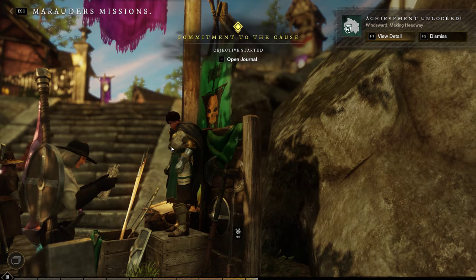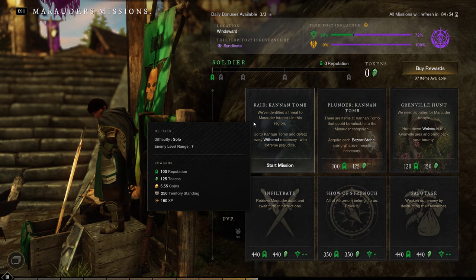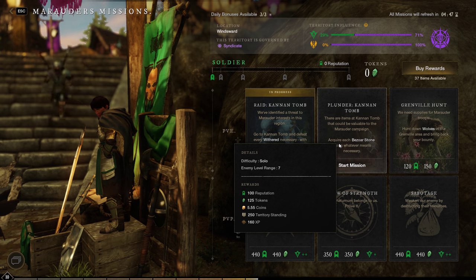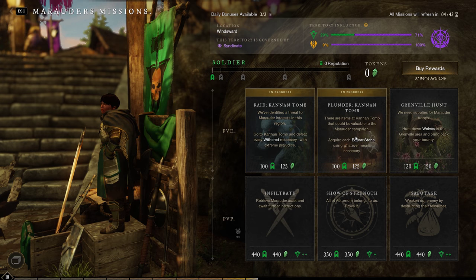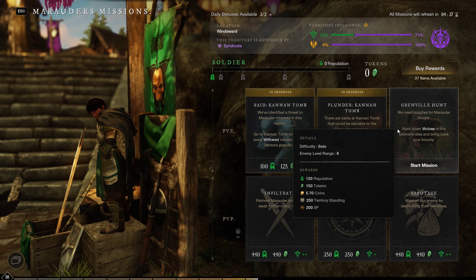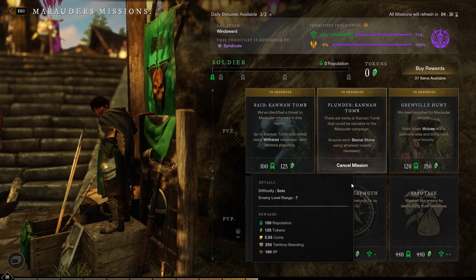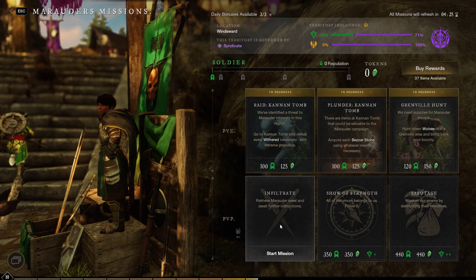Alright, we'll open the faction board. We've identified a threat to the Marauder interest in the region. Go to the Kanan tomb and defeat every Withered necessary. Good. Plunder the Kanan tomb. There are items at the Kanan tomb that could be valuable to the Marauders. We can do multiple of these. Okay, good. Why wouldn't we just take all of them? That's the question. We need supplies for Marauder troops. Hunt the wolves in the Grinville area. Retrieve Marauder asset and await further instructions.